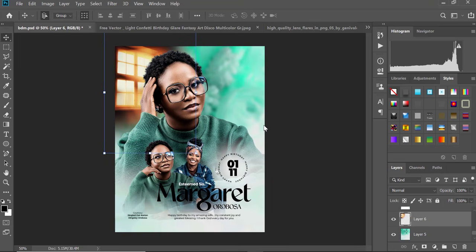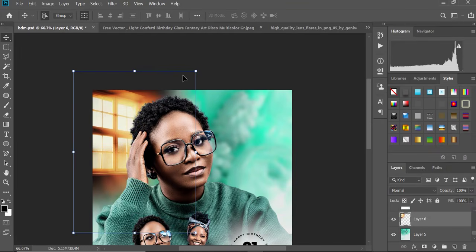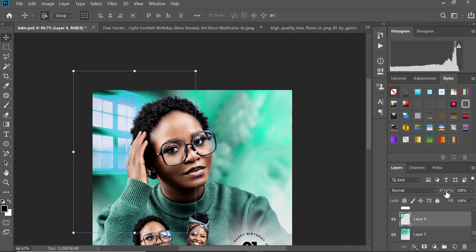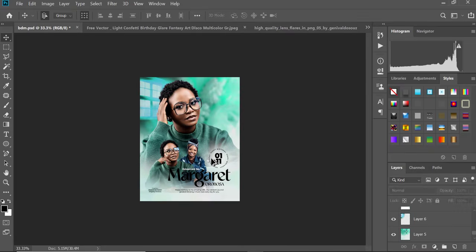Let's move it backward a bit. We're still going to use the same method, hue and saturation, to adjust this until it blends with the same color at the background. Then we bring down the opacity a bit.